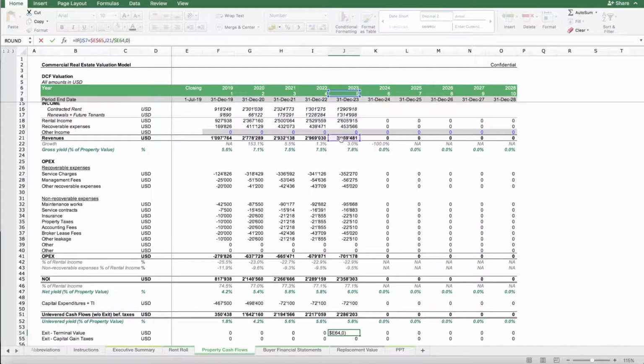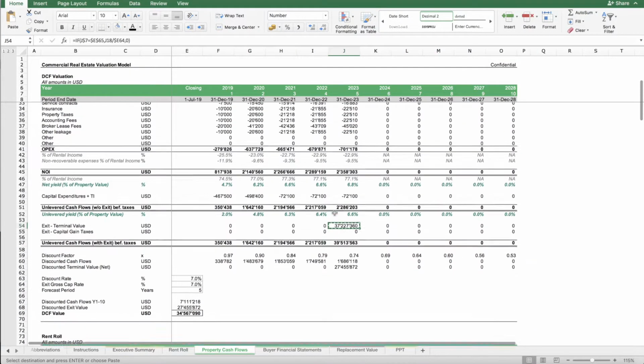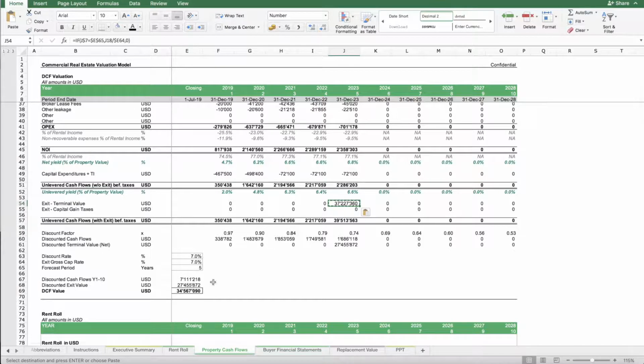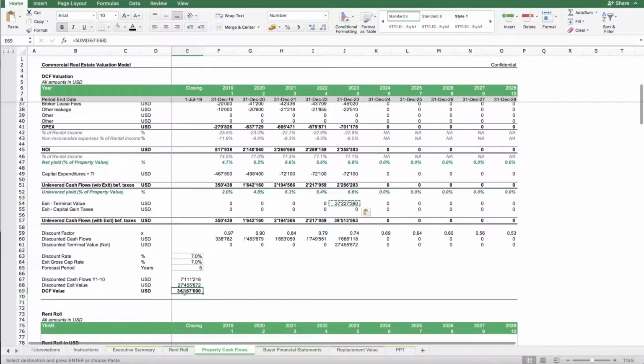Actually, it should be rental income that should be here. Voila. So I just corrected this, and then we sum up all the forecasted free cash flows, and we get the DCF value of the property.